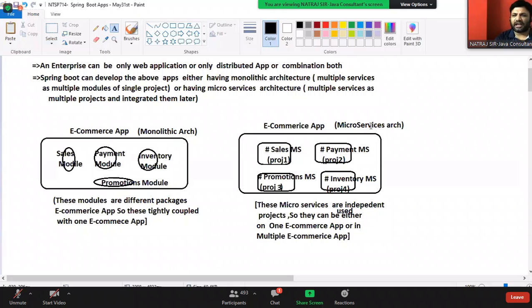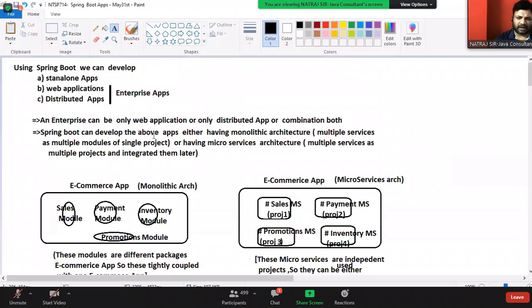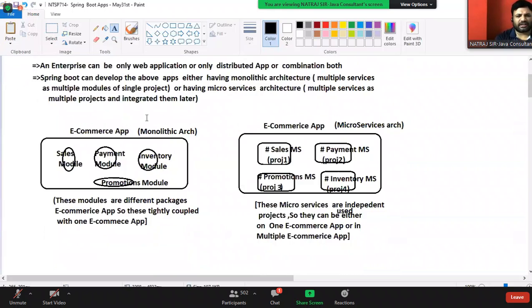E-commerce application having microservices architecture. Okay, sales microservice, separate project. Payment microservice, separate project. Promotions microservice, separate project. Inventory microservice, separate project. Guys, in last session we spent time on it, right? We got basic idea about what is monolithic architecture. Okay, now let us try to understand.